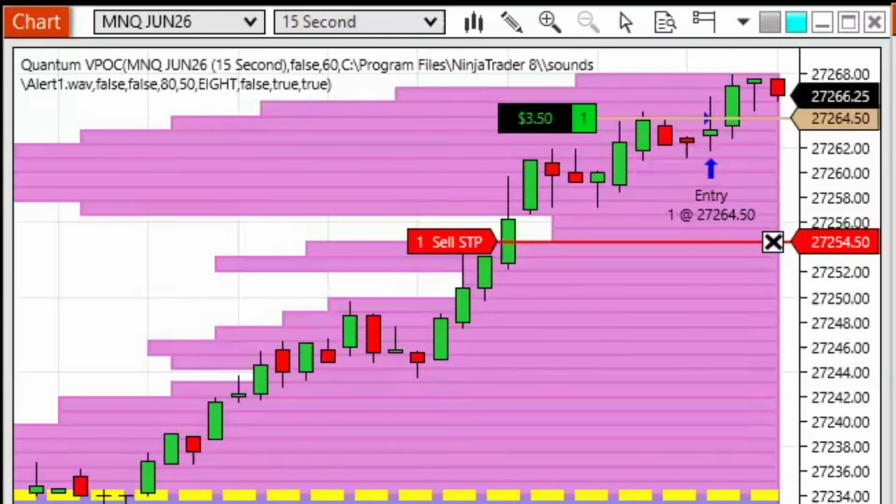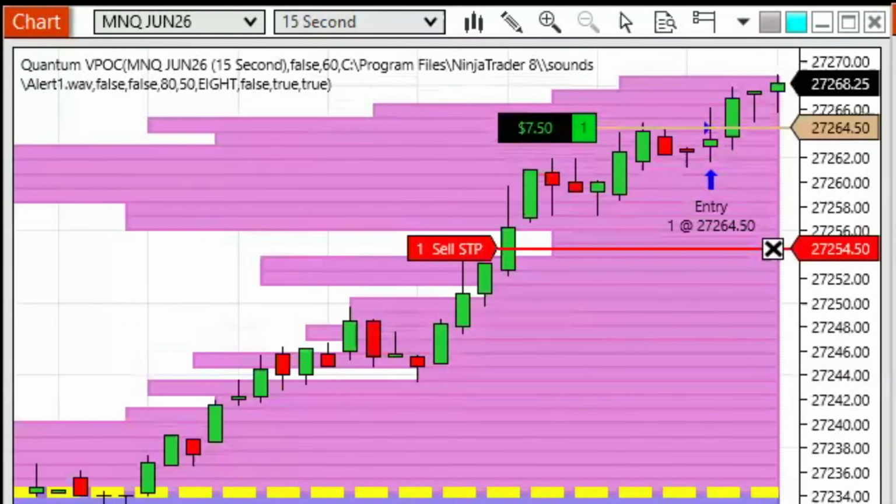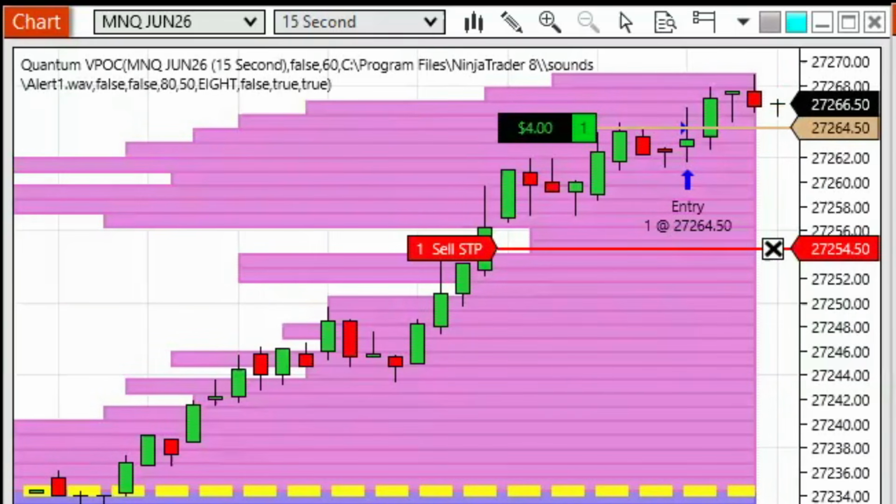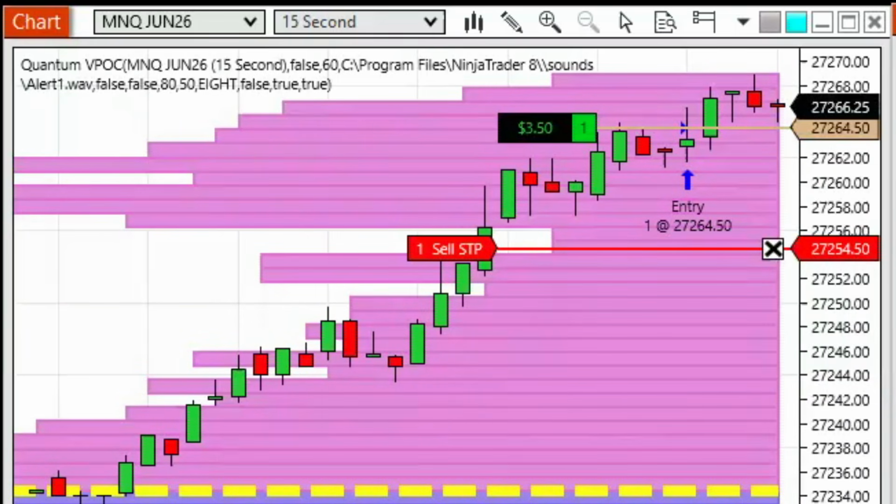We have our stop loss in place, and we are looking to break away from the VPOC where we've been, I have to say, for most of the morning. And bearing in mind we are scalping, we're not going to stay in this trade too long. We just want to take what's available. We're going to have a look around and see where we're going.